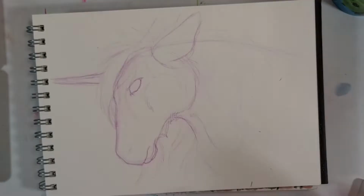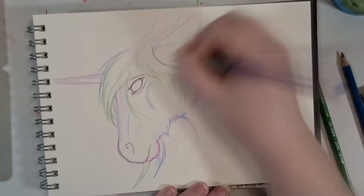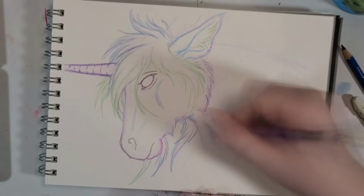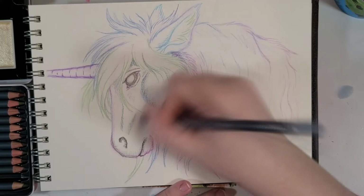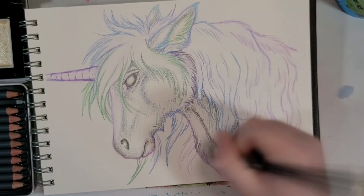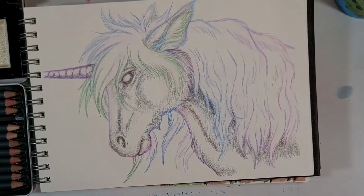Okay, so the first thing that requires mentioning, I need to find more Spectrum Noir branded art supplies because, dang, I loved using these. Don't get me wrong, I've loved using the Spectrum Noir markers, but I have a bias towards alcohol-based markers. But I'm also fond of water-based media, and these tinted graphite pencils performed beautifully. I actually liked these light muted colors a lot.